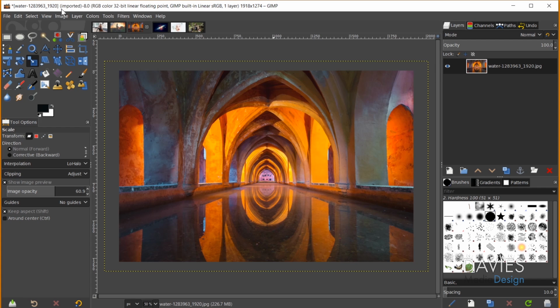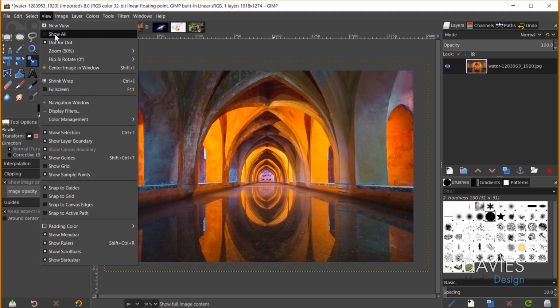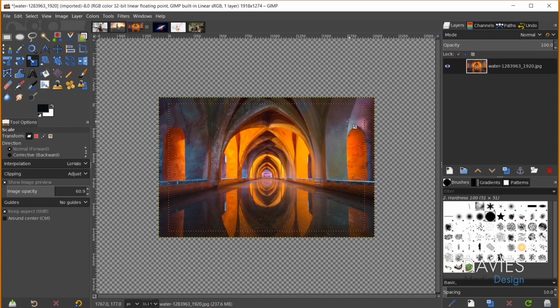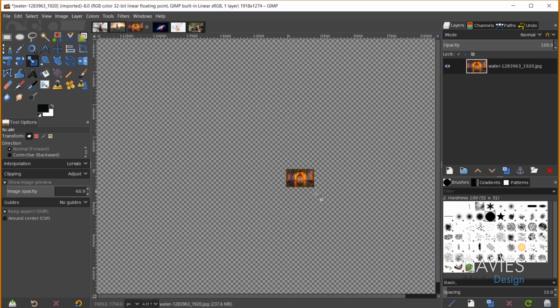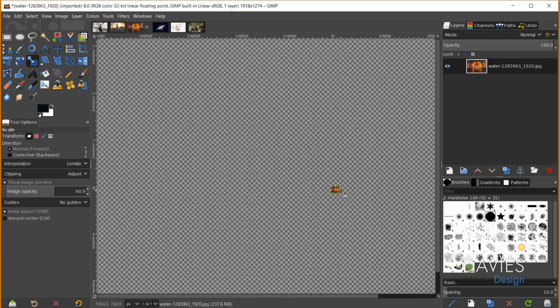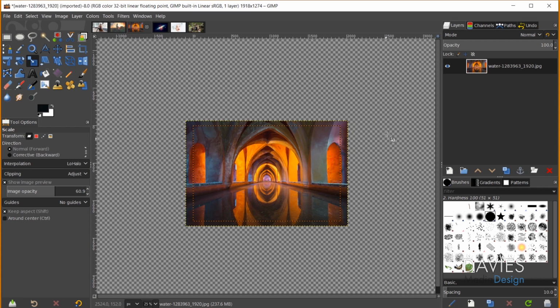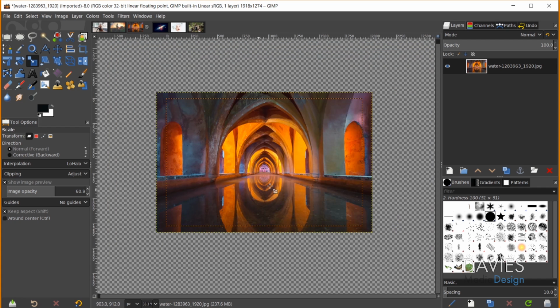But now we can come over here to View, Show All, and you'll see right now it's not checked, but when I have this checked, that's going to turn our canvas basically into an infinite canvas. So it's going to get rid of that dark gray area that usually surrounds your canvas. And now we have all of this empty space here. By default, it's going to be represented as this alpha checkerboard. This is what represents transparency. So this is basically just trying to tell you that nothing's out here. And then the actual canvas boundary now is this red dotted line.